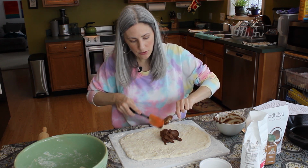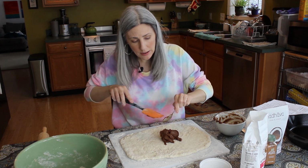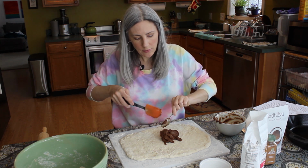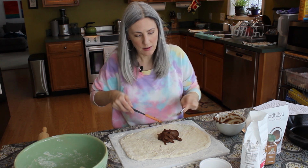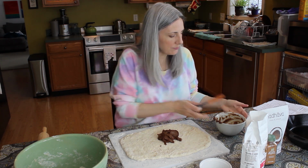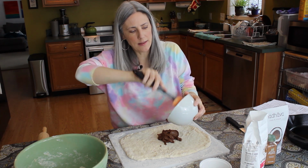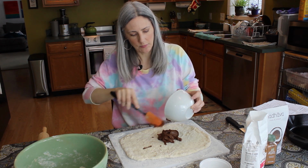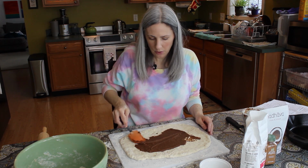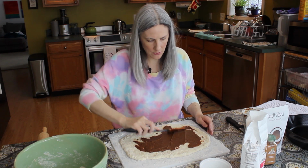I like to use the coconut sugar. I feel like it's definitely healthier than white sugar, and even brown sugar. And it gives it that nice caramelized bottom. So when you bake these, the bottom gets really nice and gooey. This is the perfect consistency. We'll put a nice even layer across the whole piece of dough here.